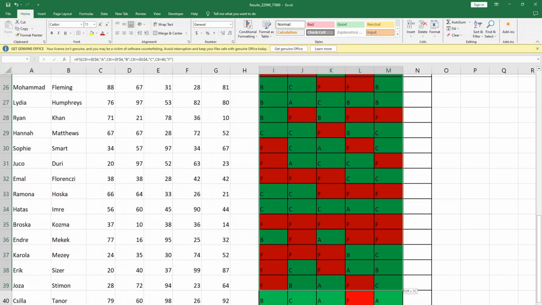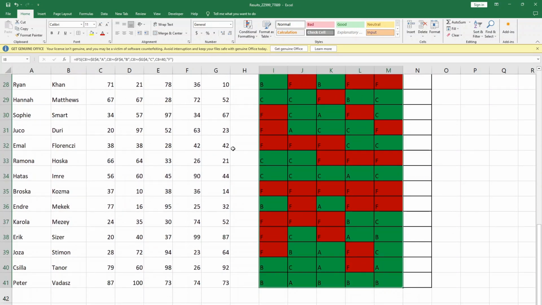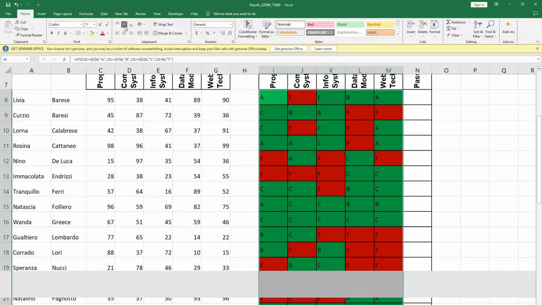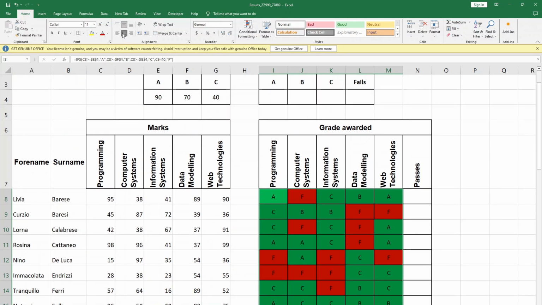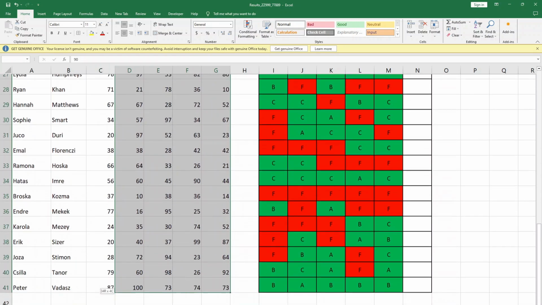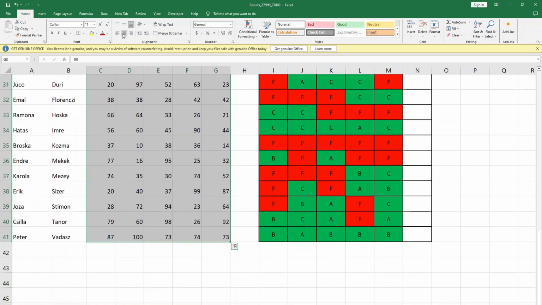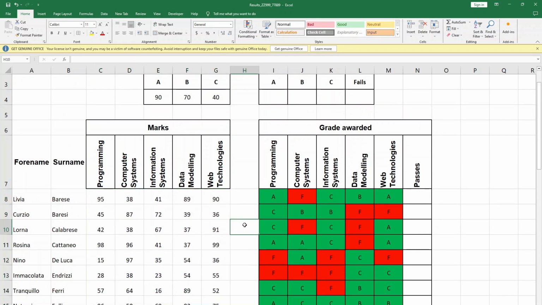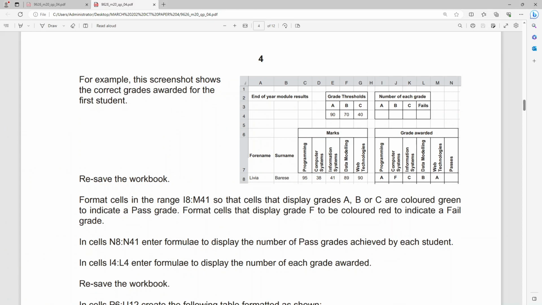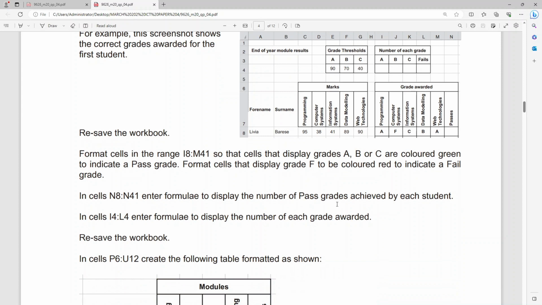Again, select these cells and apply center formatting, center the values. Resave the workbook. Format the cells that we have done.